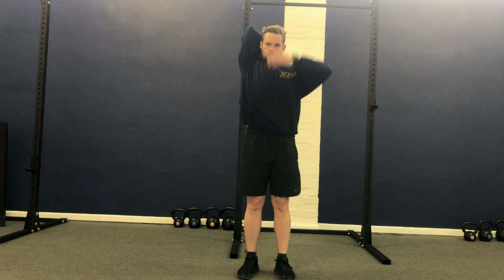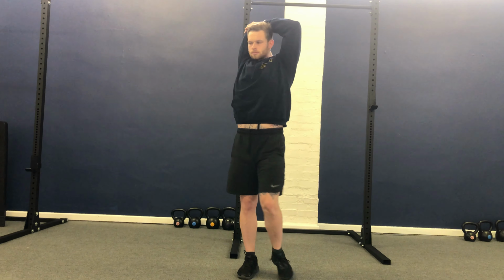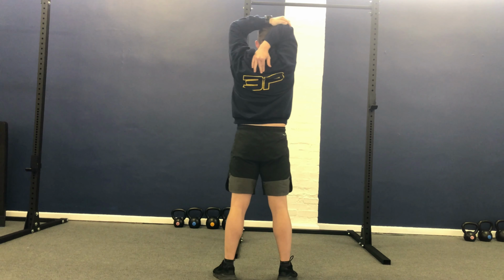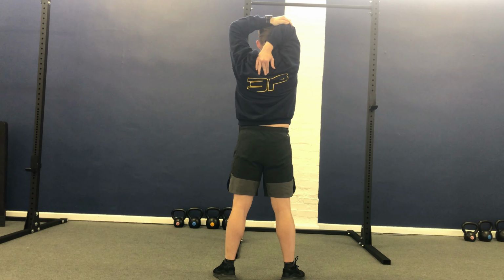So the next stretch that we're going to go into is a very basic tricep stretch, okay? So the back of the arm. And so with this one, what you need to do is just like I demonstrated there, simply push your hand up into the sky and then bring it down so that your hand is touching your spine, and then pull in nice and tight on the elbow.